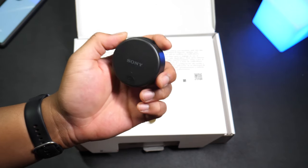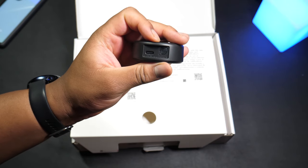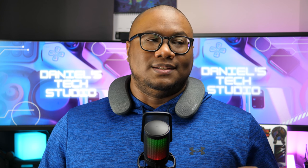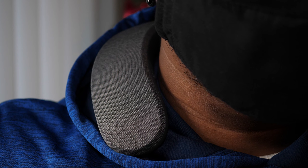It comes with a Bluetooth adapter to connect to your TV wirelessly. This Bluetooth adapter connects only through a provided optical cable and can only connect to these speakers, which is whack. Microphones for calls, and it works really well for meetings. IPX4 splash resistance, so your Kool-Aid spill won't ruin it.